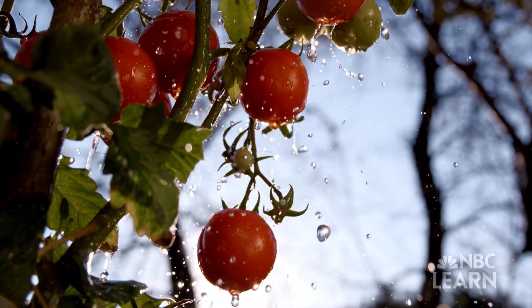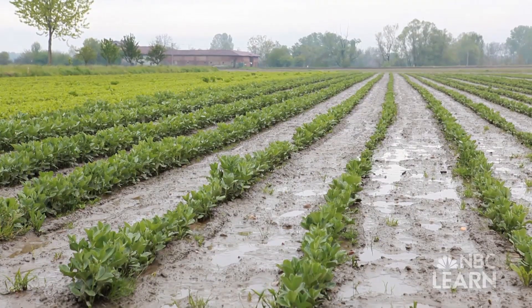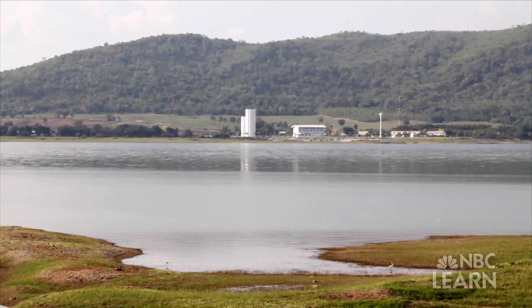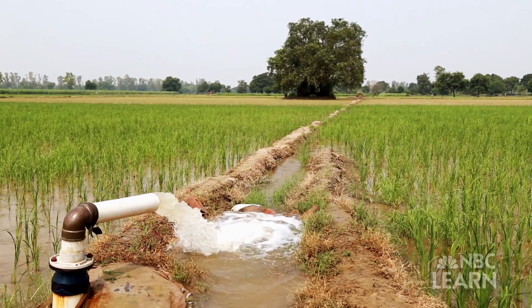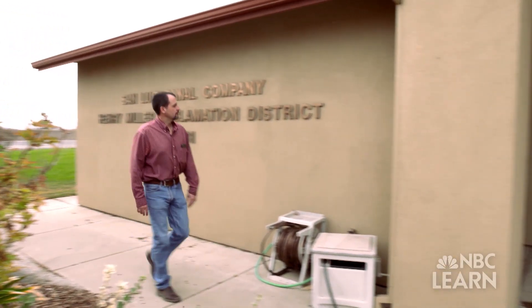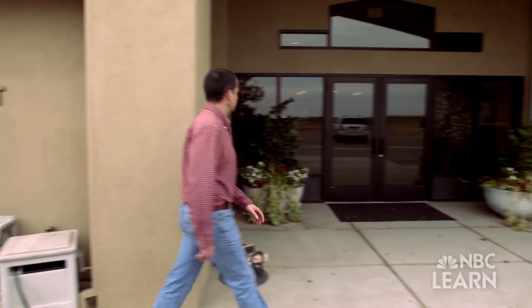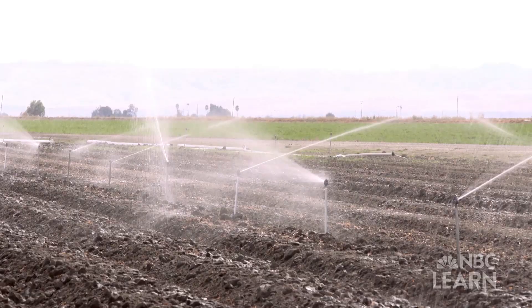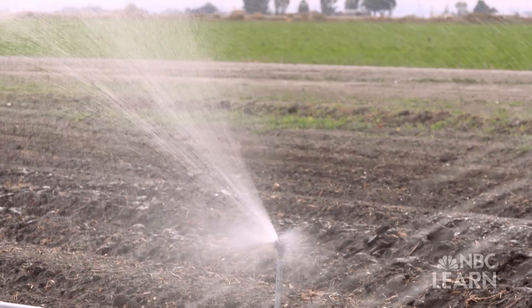We do work on the supporting systems for agriculture, particularly on how to ensure a sustainable water supply in agricultural systems. Water used in agriculture comes from several sources — it occurs naturally from rainfall, is diverted from rivers and lakes, and is pumped from underground aquifers. Farmers like Cannon Michael of Bowles Farming Company in California's Central Valley often use lower quality water that can create a problem called soil salinization.